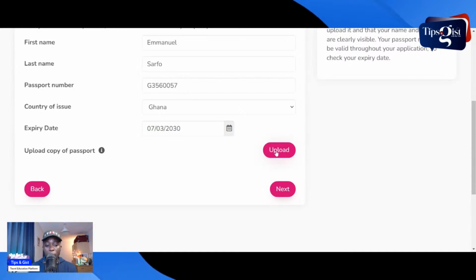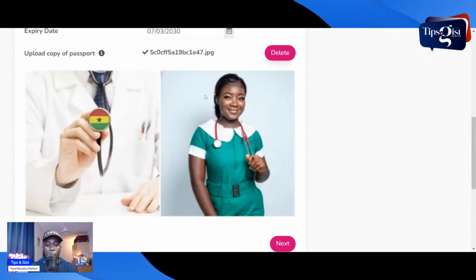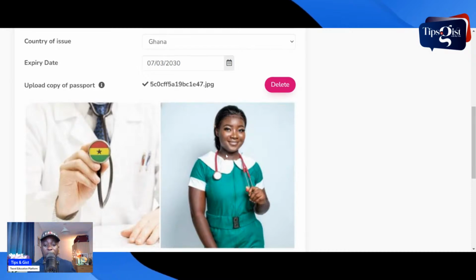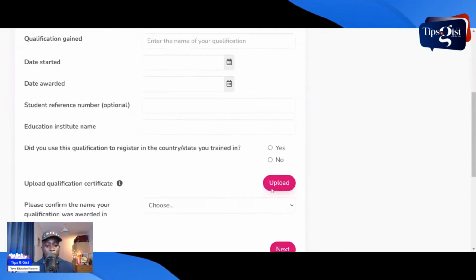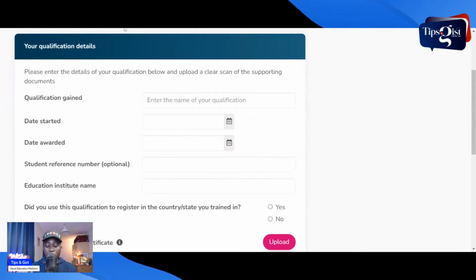Right after that, you have to upload your passport picture over there. The picture can be in PNG format or something, right? So let's say this picture is our passport. If you open your passport, where your name and everything is, that is what you have to upload. Sometimes if you don't upload a proper one, it can alert you that it's wrong. So let's see if it's going to accept. All right, it accepted that. So you have to upload your passport biograph page, where your picture is. Take a screenshot and then just upload it over there. And make sure that it is clear.